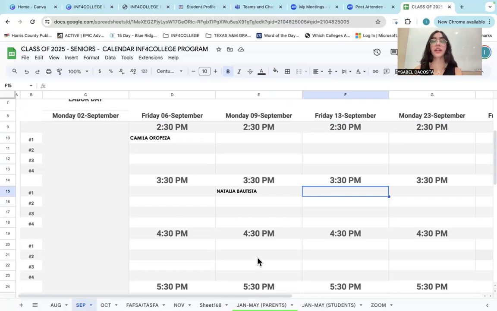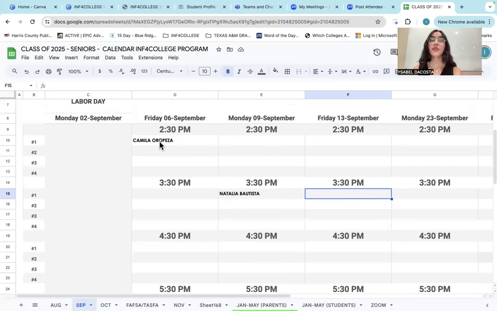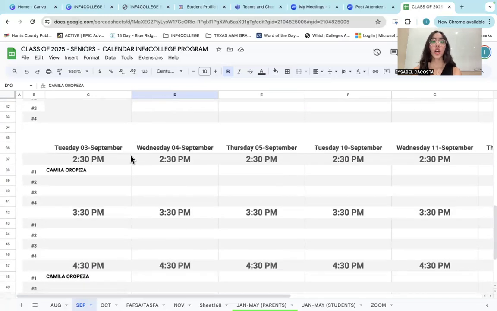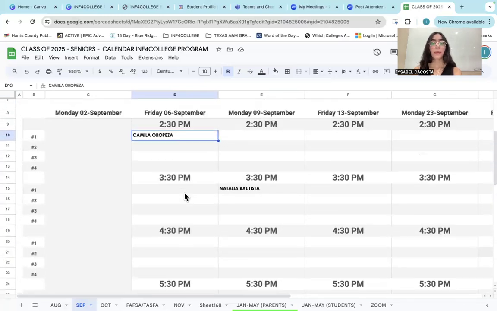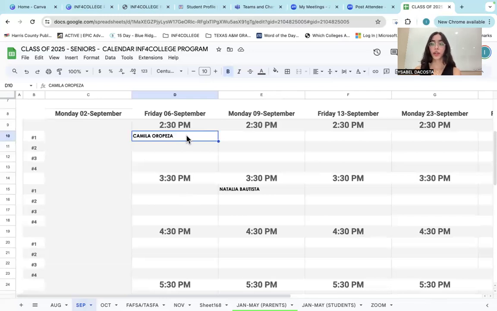The second thing that we want to stress about the calendar is that if you sign up at 2:30, whatever date that you choose, whether that is a Friday, a Monday, or a Tuesday and a Wednesday, if you sign up at 2:30, you have to be here at 2:30. We are not gonna be lenient with people being late if they signed up at 2:30. This is teaching you how to be responsible with your time and your appointments, and it's important to be knowledgeable of other people's times. If you sign up at 2:30, we are going to do everything in our power to be here at 2:30 on time, but we expect you to do the same thing for us. So if you sign up at 2:30, you have to be here at 2:30.